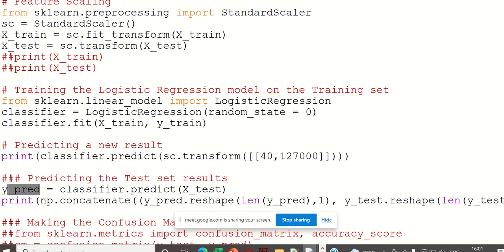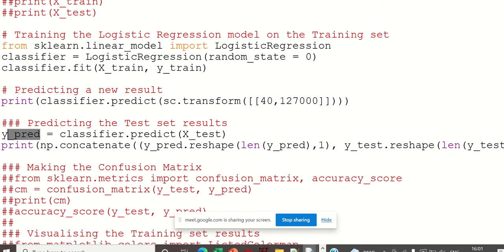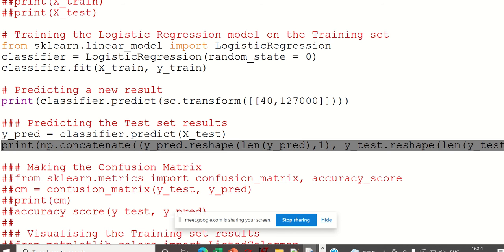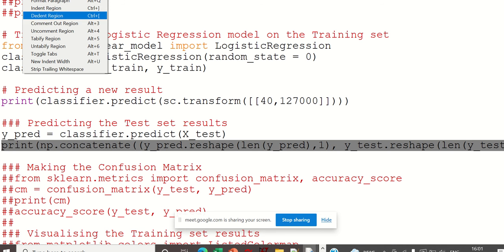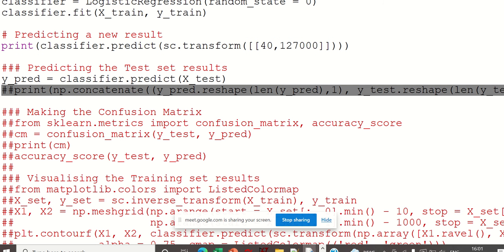So this is the predicted data, and similarly we have the actual data. Y test and y pred both will give us the actual conclusion. We can use that to build a matrix called the confusion matrix.